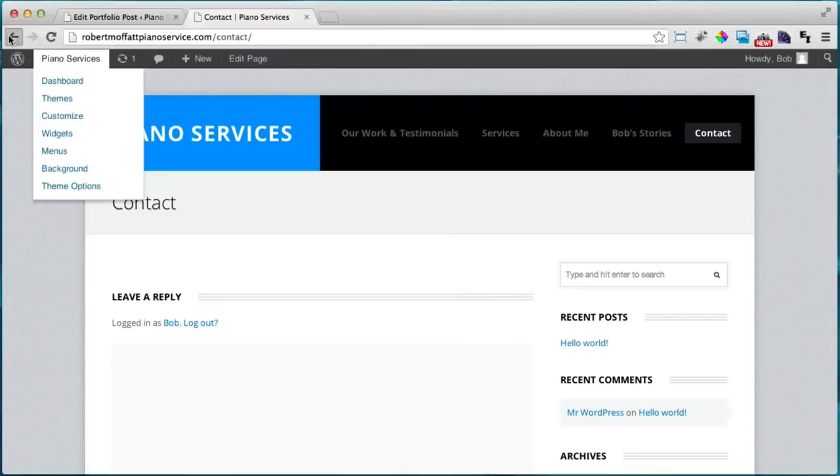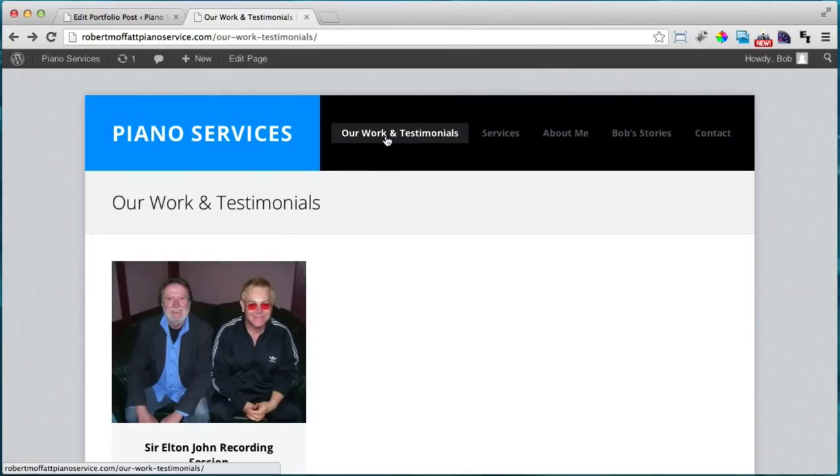Now what we can do is go back to our work and testimonials page, and now we want to add different categories. So this would be under who we worked with, this one. So let's actually categorize it so that people can click on different buttons and we can see different portfolio items based on which category you want to view.